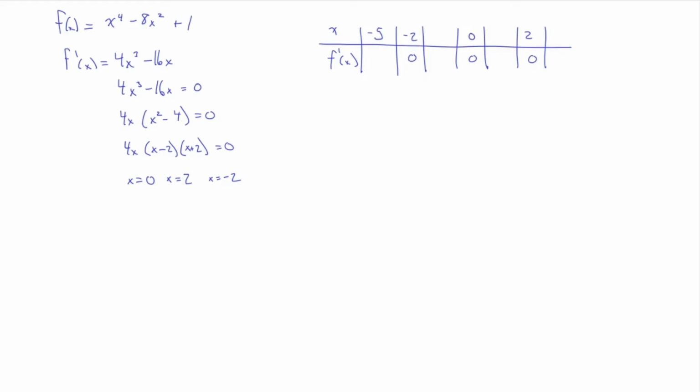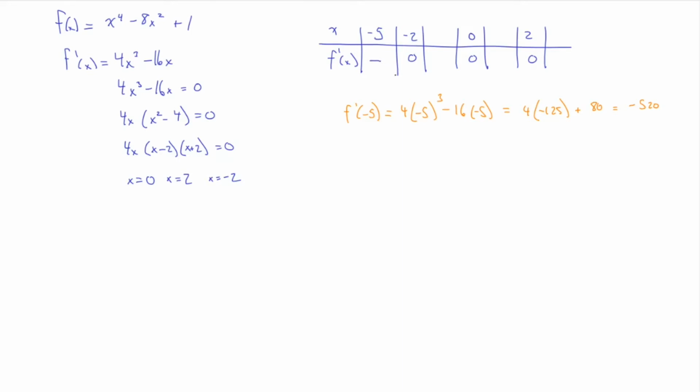Which is to say, if I determine whether the derivative is positive or negative at negative 5, that determines if it's positive or negative for all the values to the left of negative 2. And one way, and perhaps the most straightforward way to do this, is to just take negative 5 and plug it into our expression for the derivative. The derivative is 4x cubed minus 16x, and you get that it's negative 520, or a negative number, and that's all we needed to know.